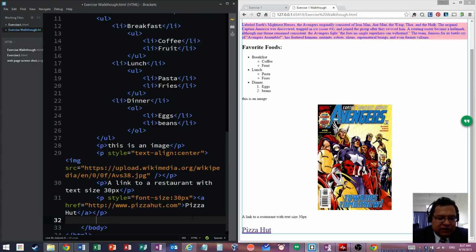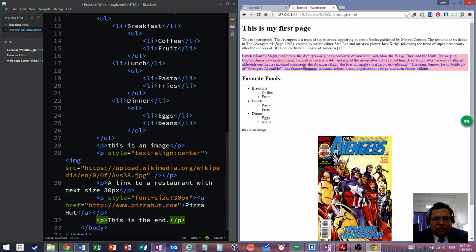I'm going to finish off with a last p tag and say this is the end. All right, notice every little segment right now we are putting inside a paragraph. Paragraphs are very important in HTML. They define the sections of your text.